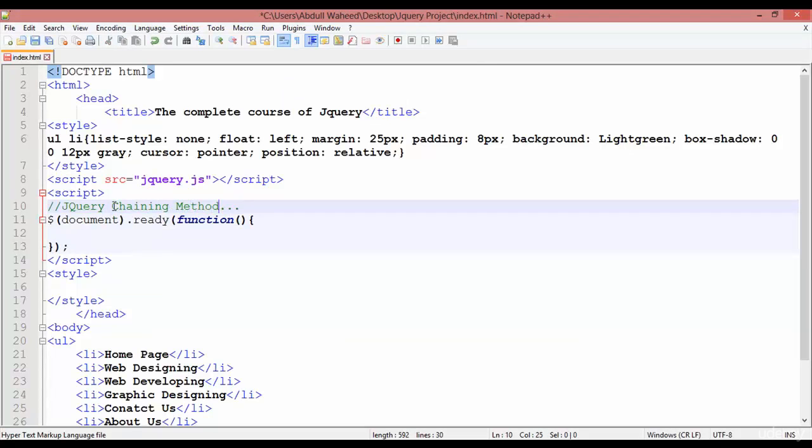chaining method. At first you need to go inside with the $ sign, the basic syntax of jQuery, as we did in our previous classes.